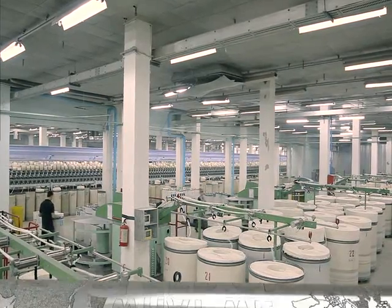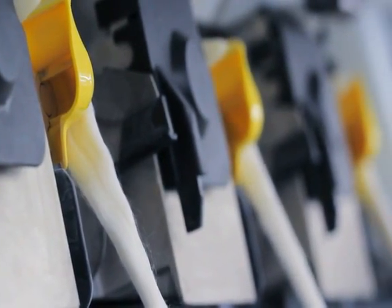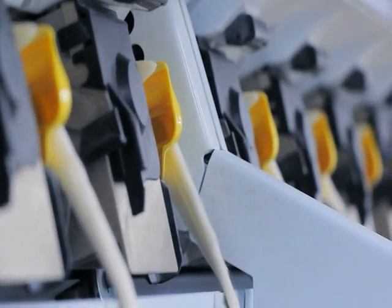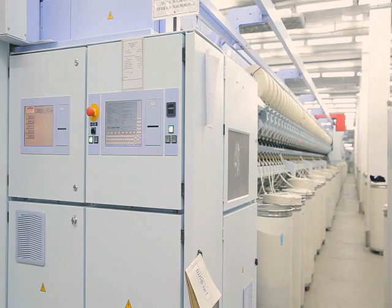We are producing a card sliver for coarse calico fabric now. If we need a card sliver for percale and sateen, we have to do the same operation twice, in order for fibers to become as straight as possible because of their shine, beauty and elasticity. A ready card sliver is loaded into a spinning machine. And this is the place where it is determined which kind of fabric this yarn will be used for, as the thickness and twist properties of yarn are set up exactly at this stage.